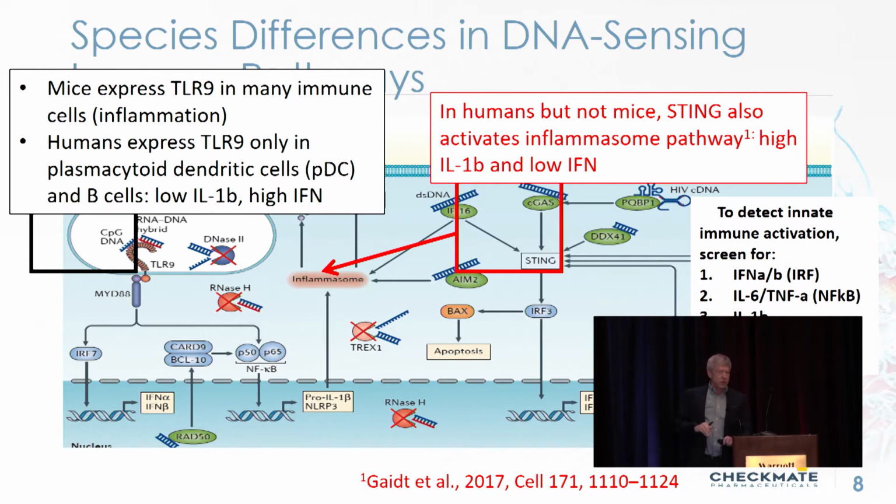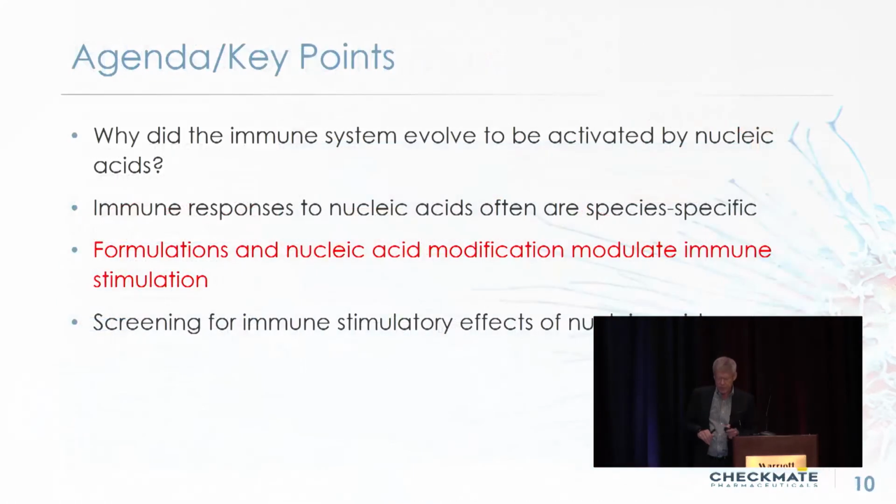Secondly, you need to look at the cytokines and chemokines triggered by the NF-kappa B pathway. IL-6, TNF are good sensitive indicators of those. And then the inflammasome pathway, IL-1 beta, is a reasonably good indicator for activation of that pathway. So if you screen for all of those, then you more or less have those covered.